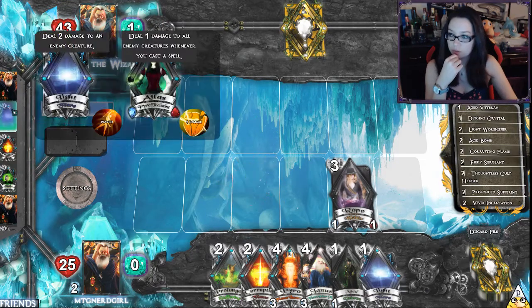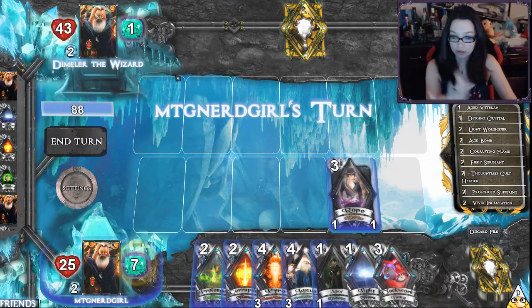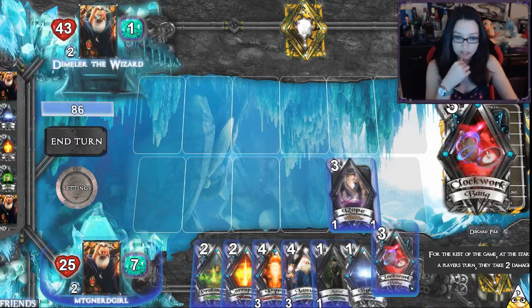Oh no! His Light for 2 damage, plus his hero power for another. What does this thing do? For the rest of the game, at the start of the turn, deal 2 damage to each player. I don't really want to do that because he's got a lot more health than I do.